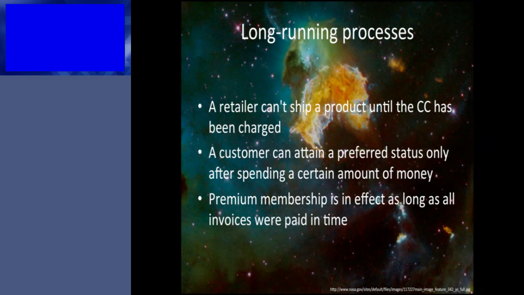Another example is a customer who has to spend a certain amount of money before he attains a preferred customer status. A premium membership is in effect as long as all invoices were paid in time and the runtime is not over. Usually this kind of long-running processes are controlled by ugly batch jobs.